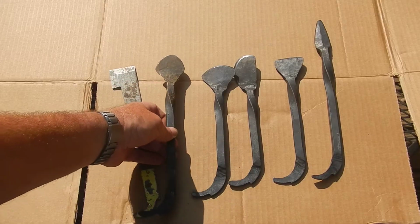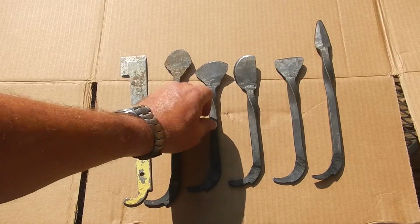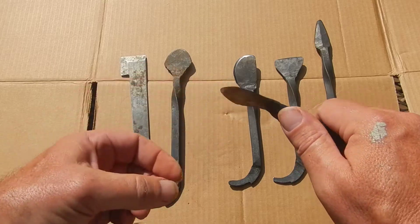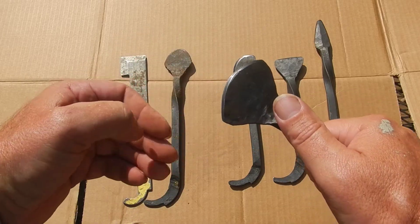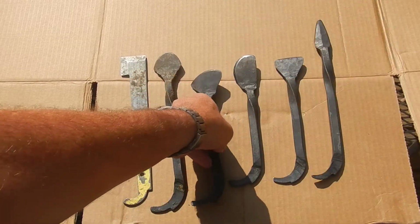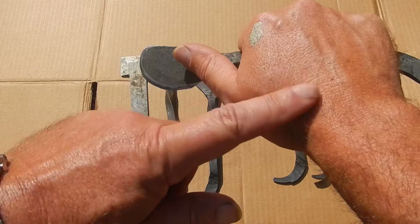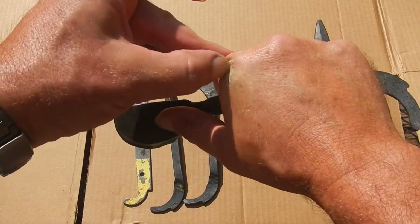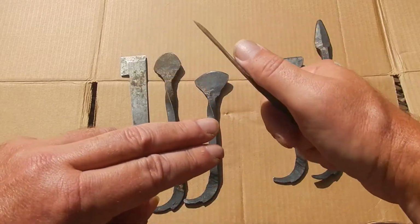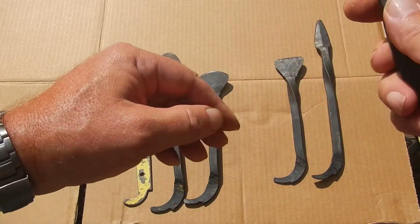Anyway, that's the basic difference between my tool and the others. The only other difference with these is the heads. This is what I call a pan head, and it's got a big wide sweep on it. Not as sharp as the spoon, but some people like it. This is a knife head, and it's designed for pulling. Some people that have wrist issues, and I've got paint on my hand because I've been painting lumber today, are more comfortable with pulling than they are pushing. If they've got wrist issues, this one works real well, and some people just prefer a knife handle.